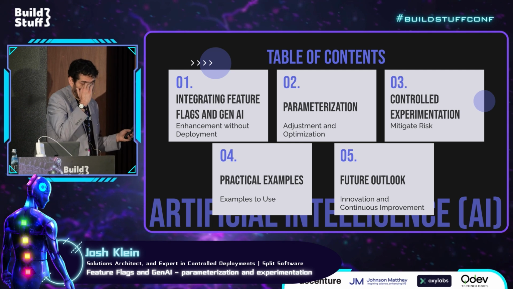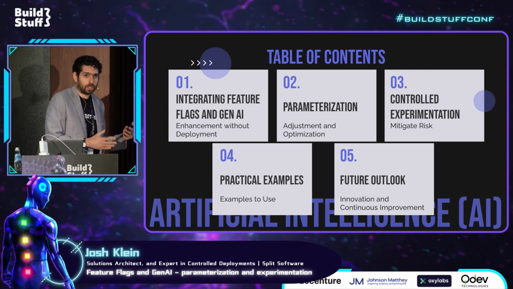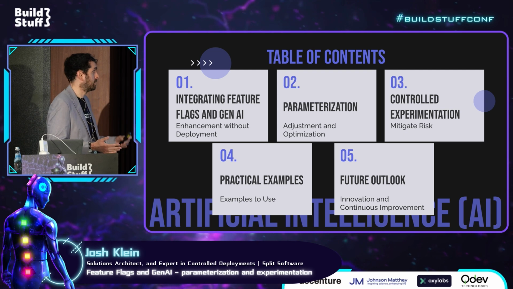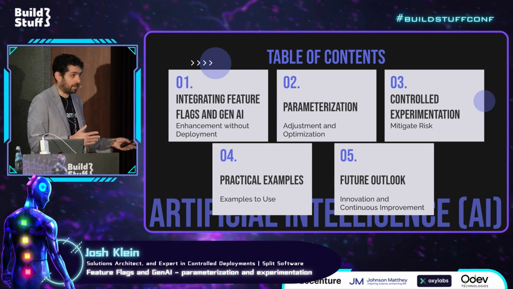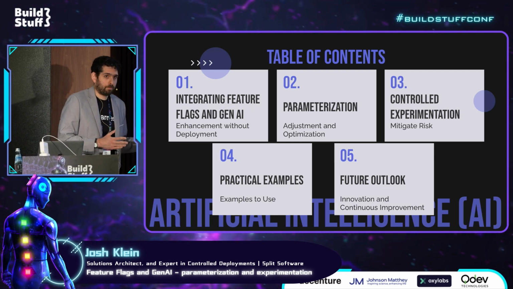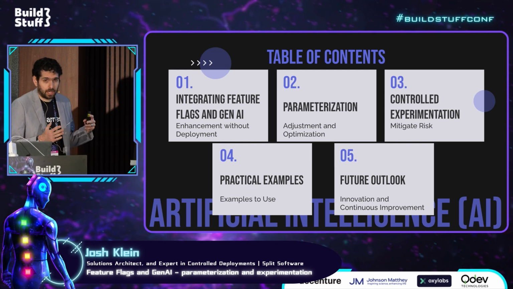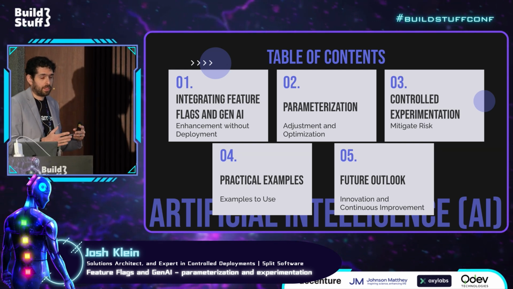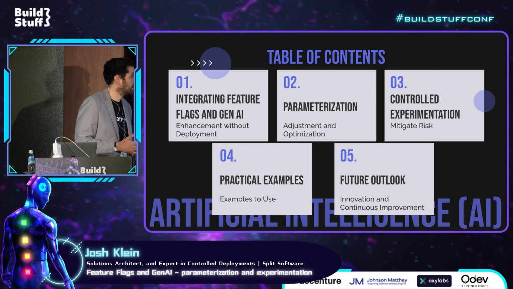A discussion of parameterization, basically controlling your AI features using your feature flagging system as a remote configuration store. And then also a little bit of talk of some concepts that are key to using experiments and experimenting with features, and especially relevant, of course, to experimenting with generative AI features as well.